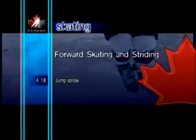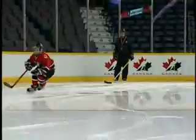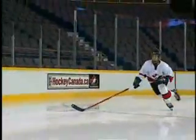Jump stride. The jump stride is a plyometric skating technique used to develop agility, leg strength, and an explosive stride. The key to this exercise is to jump from the inside edge of one skate to the inside edge of the other without taking a stride between jumps.